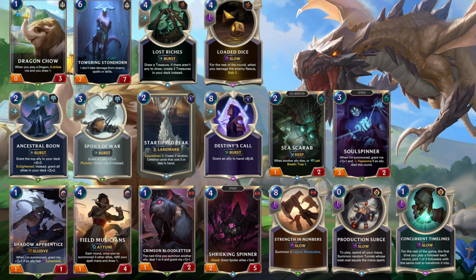Anyway, though, next card. Concurrent Timelines. I'm also pretty sure that's Echo's Gauntlet too, so Echo kind of incoming, maybe, possibly. But let's look at the card itself. 1 mana slow spell. Okay. Cheap card. I like cheap cards. For the rest of the game, okay, it's a permanent thing. I like permanent things. The first time you play a follower each round, pick one of 3 followers with the same cost to transform it into.